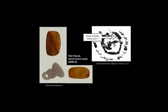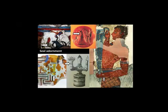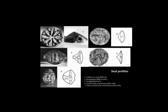The biconvex shape with central perforation seems designed for wearing on the body, probably in the form of jewellery. Later fresco, ceramic and glyptic iconography tell us that biconvex seals were probably worn most frequently as bracelets. Amygdaloid seals develop faceting on the reverse sides, which in some cases is so pronounced that a seal could only be worn as a bracelet, with the engraved side flat, facing towards the skin, or worn loose as a necklace.